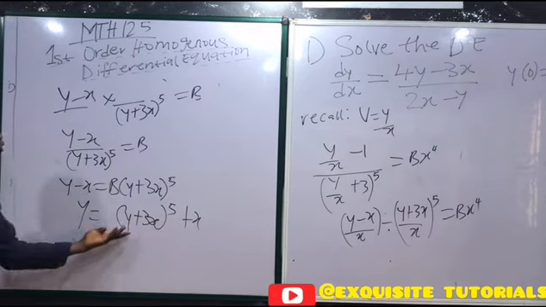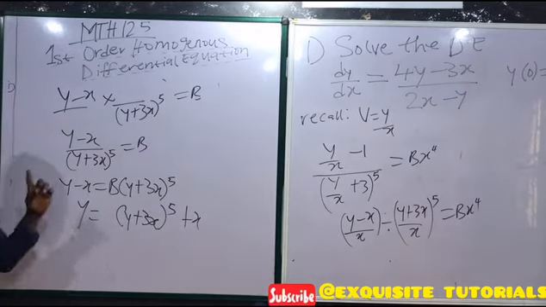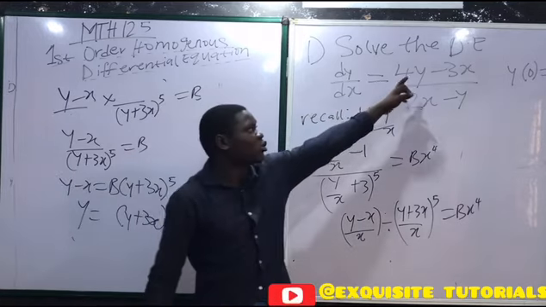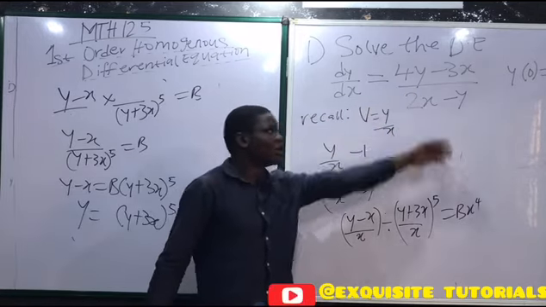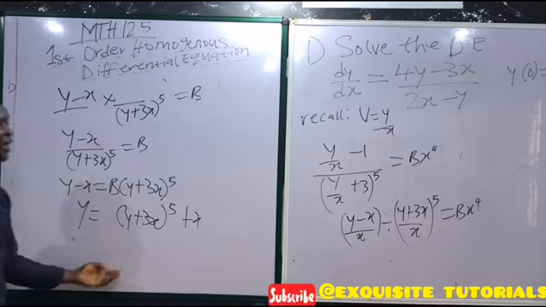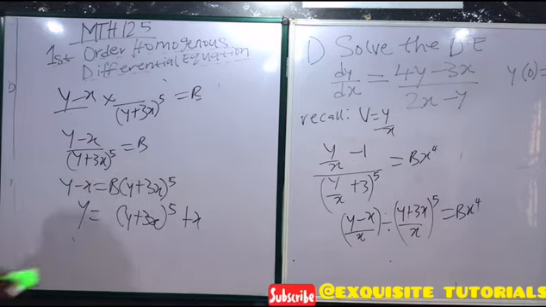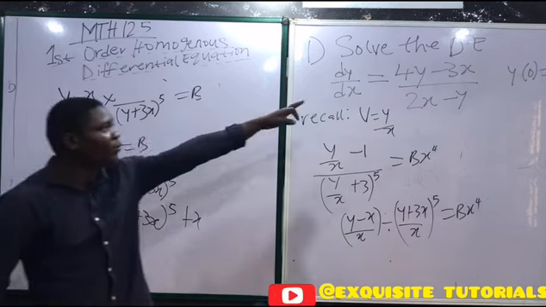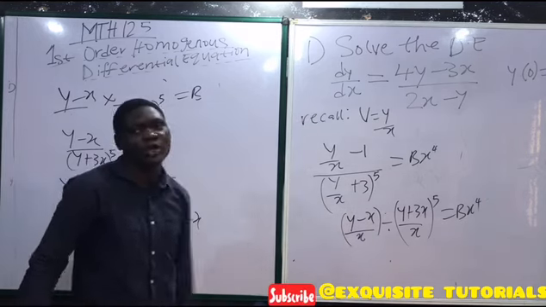Now, if you decide to try this out by differentiating this once, you will observe that you will get to this point where dy over dx is equal to (4y minus 3x) all over (2x minus y). You can give it a try because we did in our first video how to obtain a differential equation. So in differentiating this, you will end up having (4y minus 3x) all over (2x minus y).